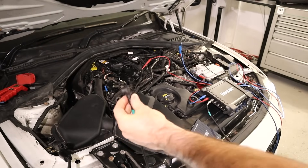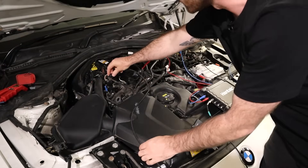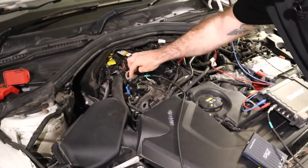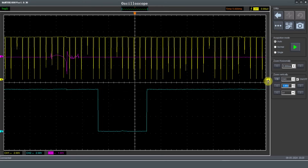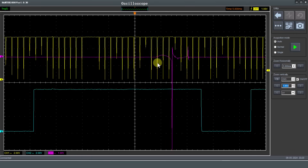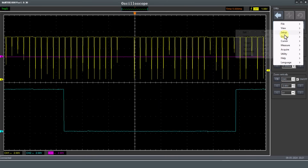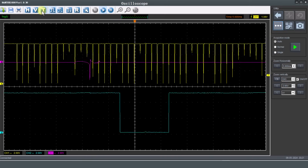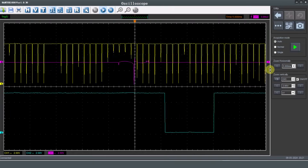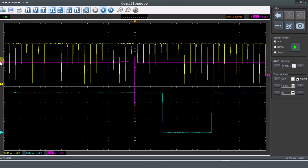Out of interest, because this is an eight-channel oscilloscope, I'm going to put the Rocky inductive pickup onto cylinder one. This would be a pretty cool test if it works. Because we're not measuring directly onto the coil we're not going to need an attenuator. You can see that by turning on channel three we've lost some of that resolution again in the crank signal. I'm going to bring the trigger onto channel three - that's what I wanted to do there, and it's not doing the greatest job but it is kind of working.